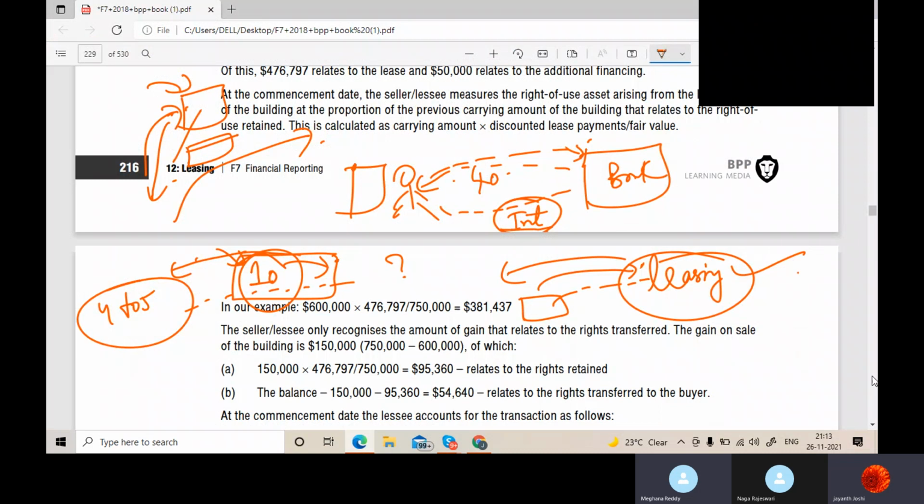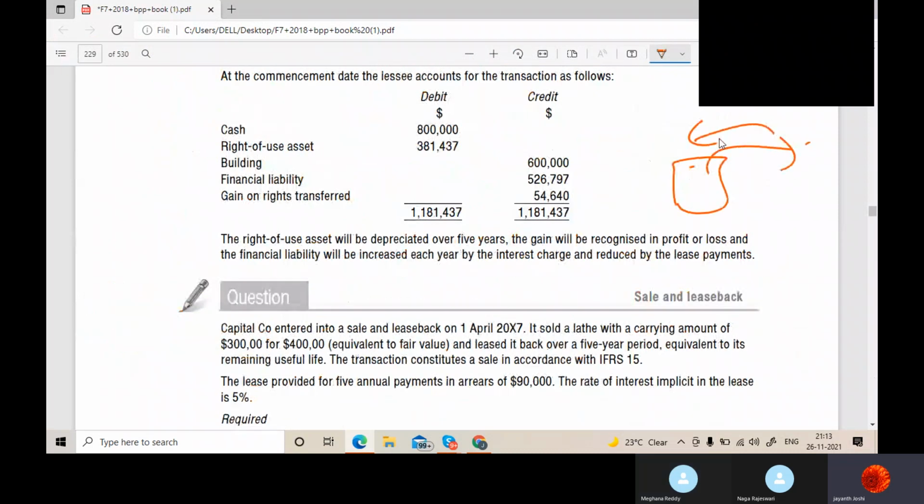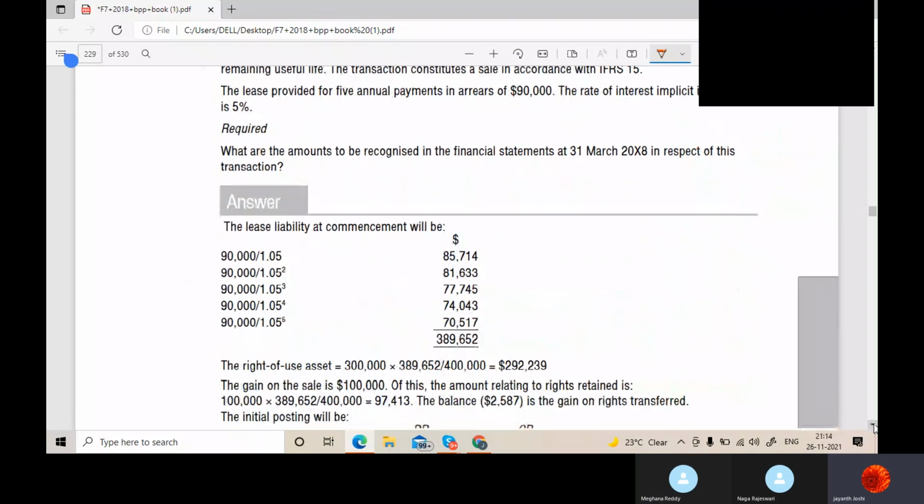Suppose you came to me with your property, I took that property, gave you money, and I have the property title deed. Now you are making me lease payments. Now if you don't repay, I will sell the property. That's it. This is the way it goes. This is a good business.